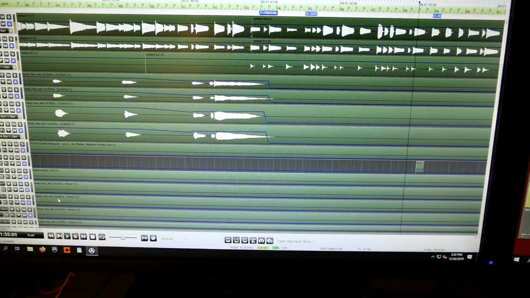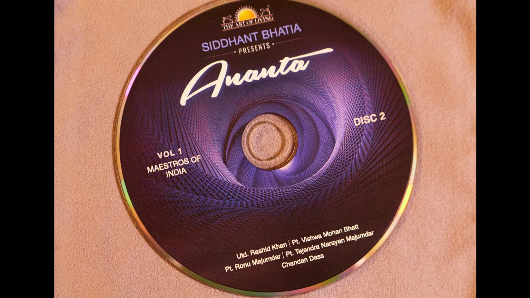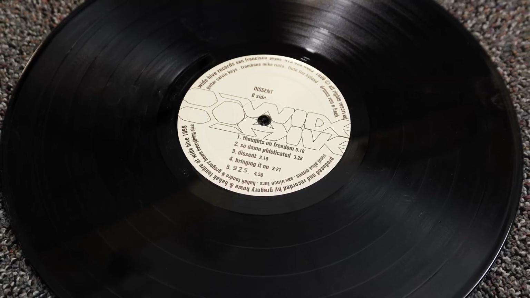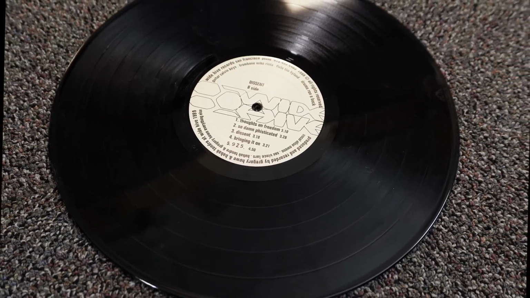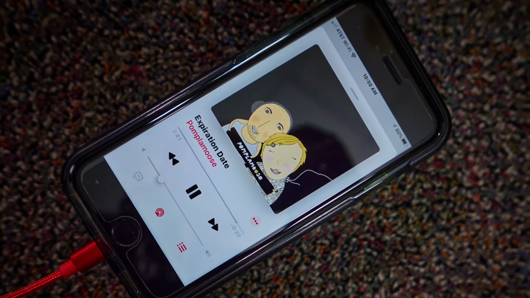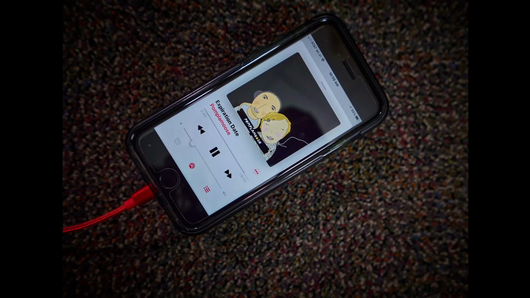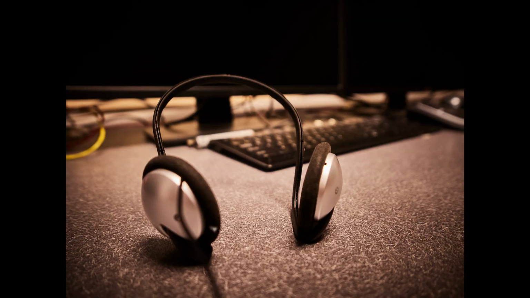The resulting recording may be manipulated later to enhance it or correct defects. Then it goes to a distribution process, which could be a physical medium such as a CD or vinyl disc, or it could be a streaming service or a download provider. The music is then selected by the listener, who uses some form of electronic device to play the recording. This could be a turntable or CD player, a digital player, or a phone, all of which convert the electrical data into an audio signal. The audio signal is amplified and goes to loudspeakers, headphones, or earbuds. Ultimately, the listener enjoys the music exactly as it was performed.